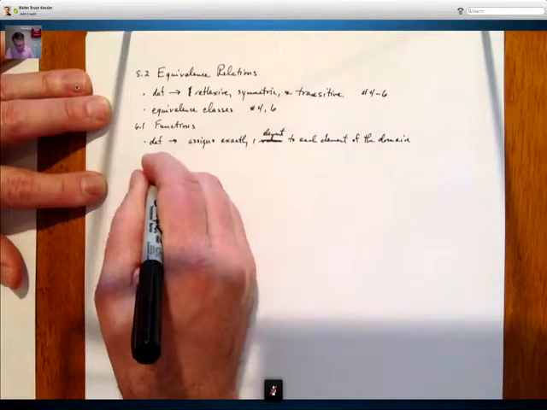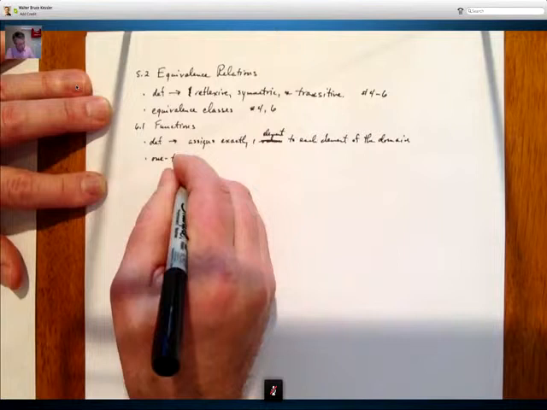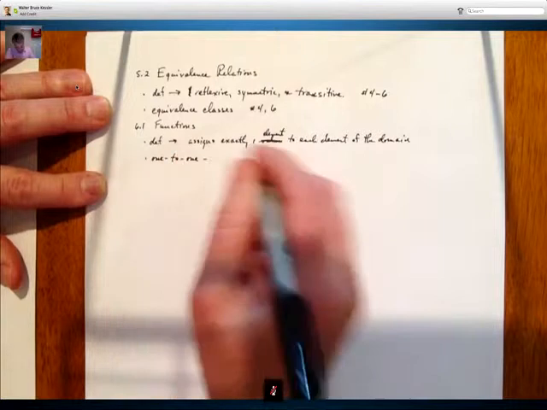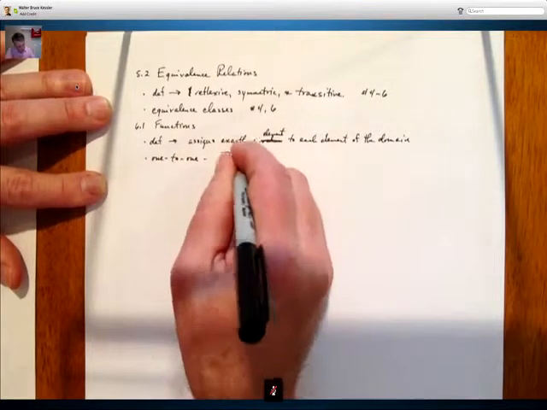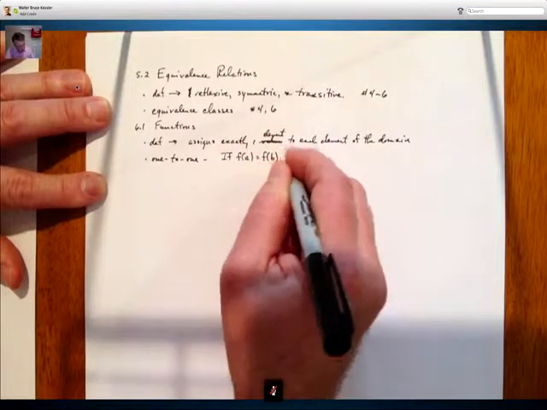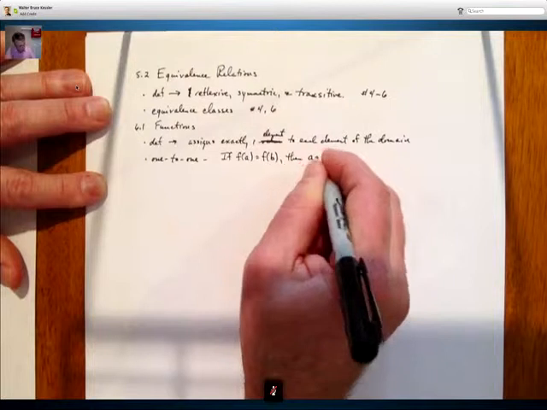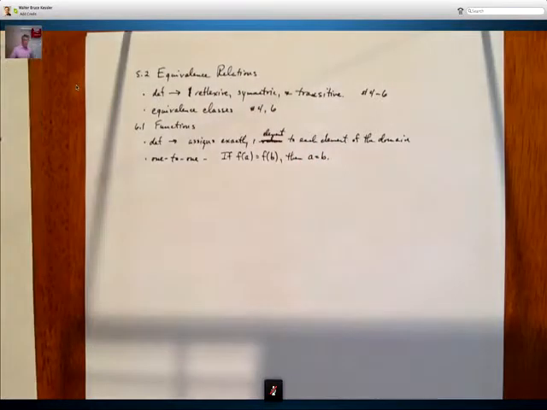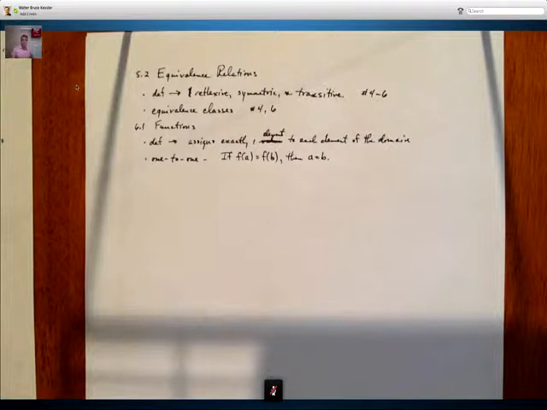But in particular here we talked about some special properties of functions being one-to-one. If f of a equals f of b, then a and b are equal. And we use that definition quite a bit in our theorems. If I ask you to prove that this function is one-to-one, I expect you to say, okay, let's suppose we've got two elements such that f of a is equal to f of b, and then you have to go through and show that they're equal.